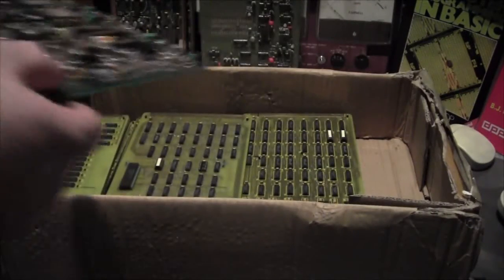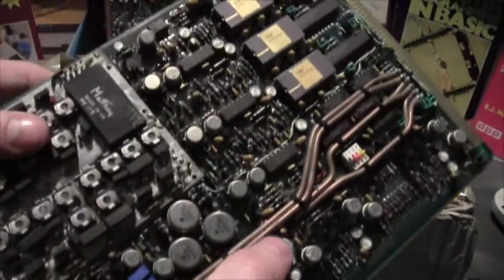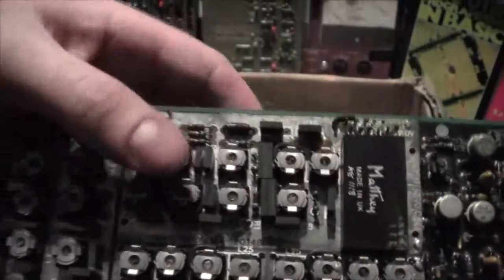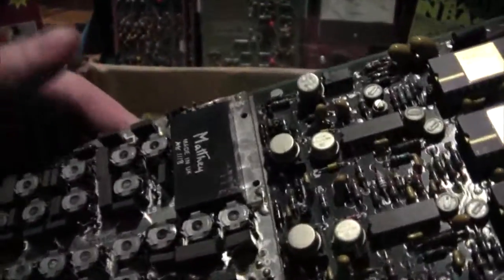Here we have another OP process PAL. So obviously for making the PAL signal. And these are delay lines. And if anybody knows what these are, please let me know, because I don't. Looks like a load of tuning parts, but I don't know what they are. So please let me know if you do.